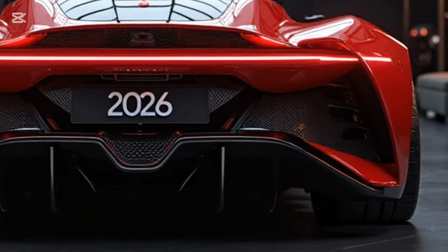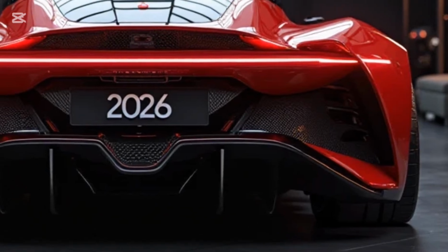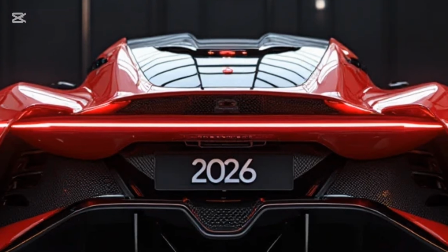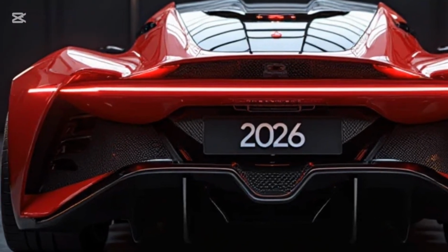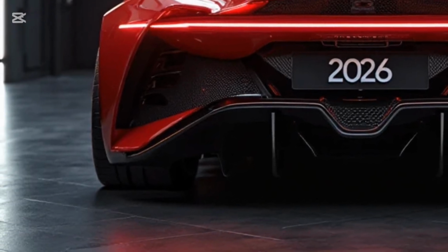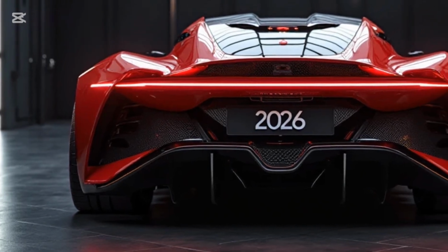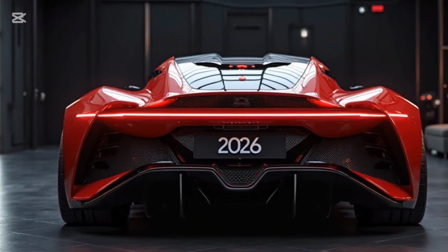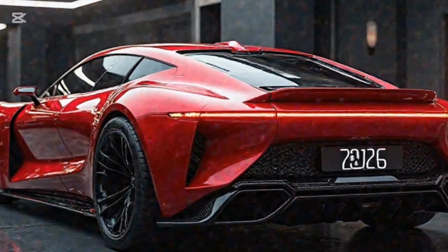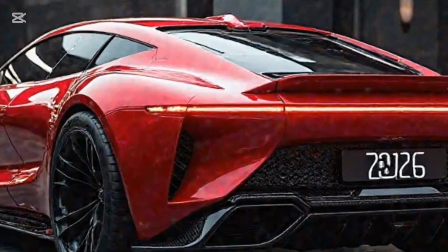Let's get into the price, because with all this madness, you know it's not going to come cheap. Fire Force has announced the starting price at $375,000. That's the base model, which still comes with the dual-motor setup, AI control, and jet booster. Want the full performance elite package with custom paint, ballistic glass, carbon fiber panels, and the upgraded booster system? That'll run you closer to $495,000. There's also a rumored limited edition, launch mode, version with only 50 units being made worldwide, priced at a mind-blowing $600,000.